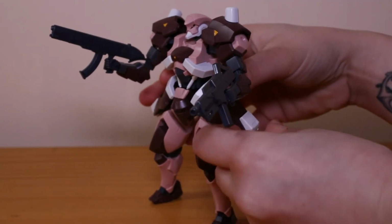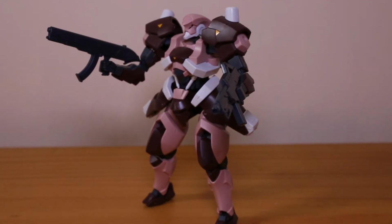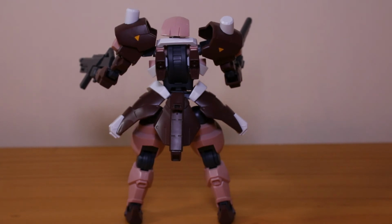So yeah, that's about it. Browns, pinks, whites, everything sets off. Paint could have been done on the pistons as well, but I know I'm asking too much of Bandai lately. The back details are pretty good. When you get to the thruster pack, it does look like the standard Grace frame, just modified. Yeah, this is the Hyakuren.